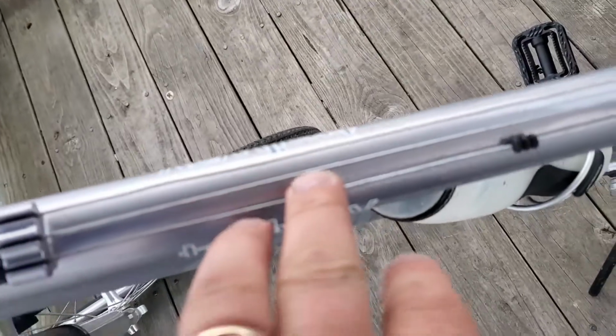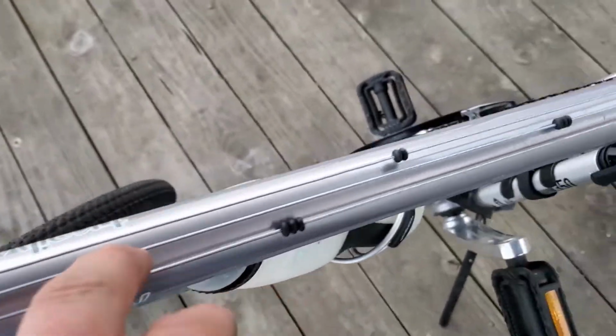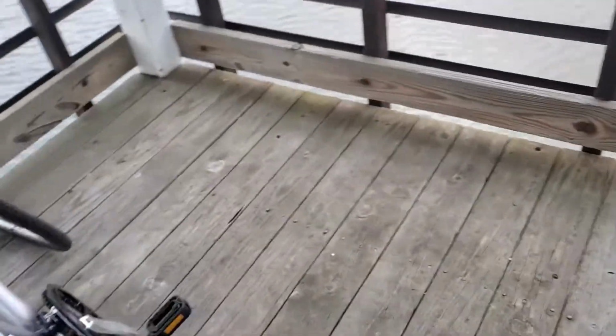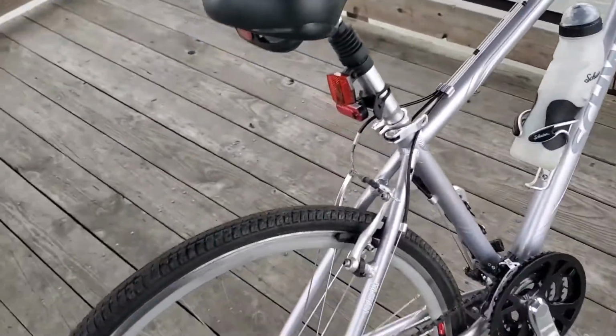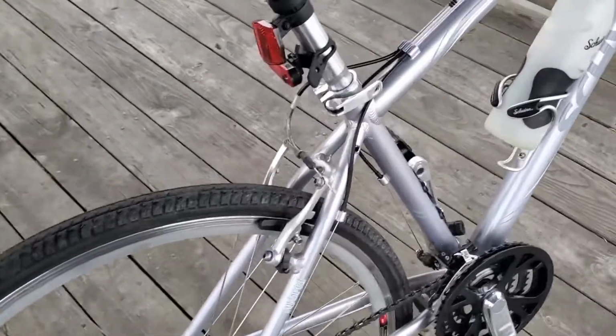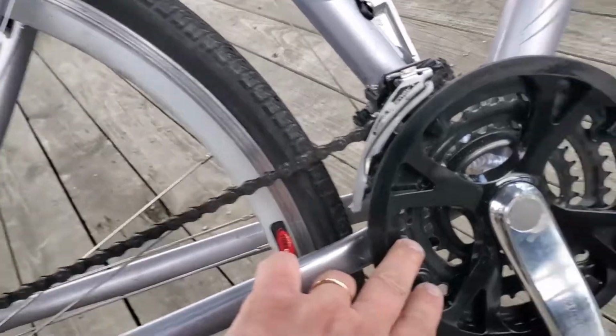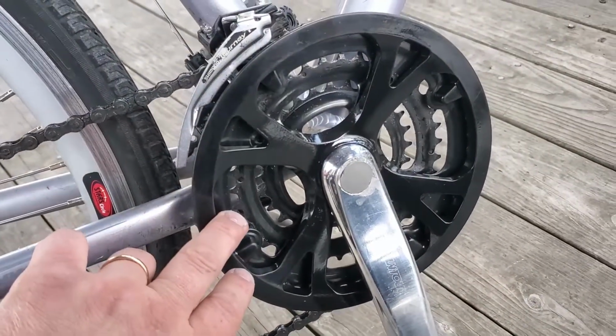Everything adjusted beautifully. And I put new cables for the brake, for the front, and for the rear. Everything's new. New cables. Also like $7, $8, nothing like that. I only had a problem adjusting the front derailleur, and look how cool this looks. I spray painted it.